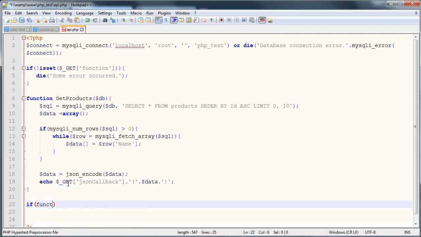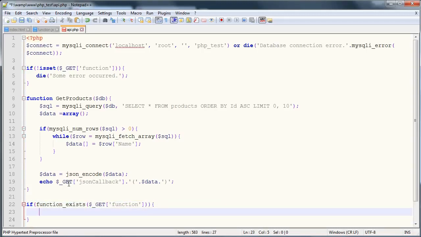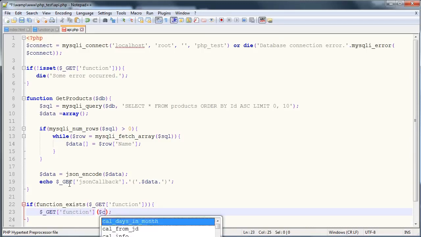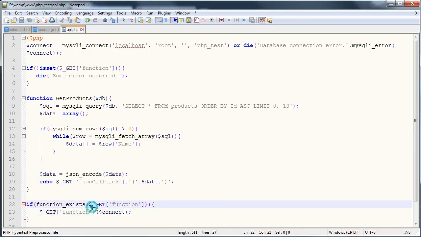First, we will check if the function exists. Remember, the $_GET function value is getProducts that we have set in the JS file. This way you don't need to write your function manually. This will be very useful when you have multiple functions here.